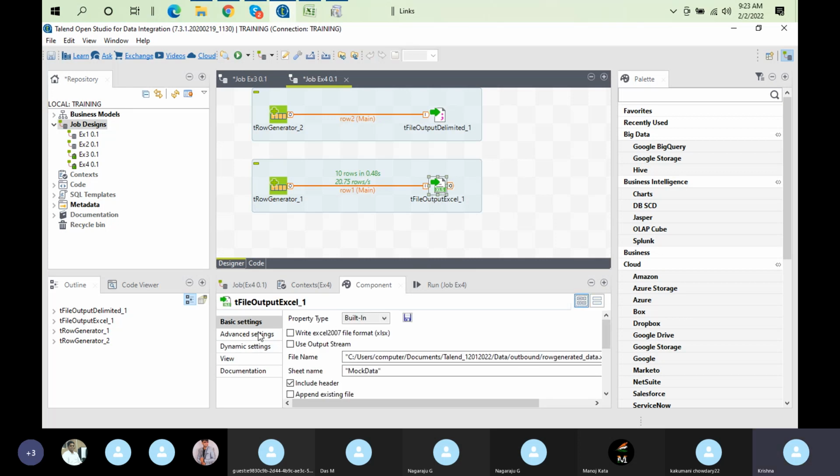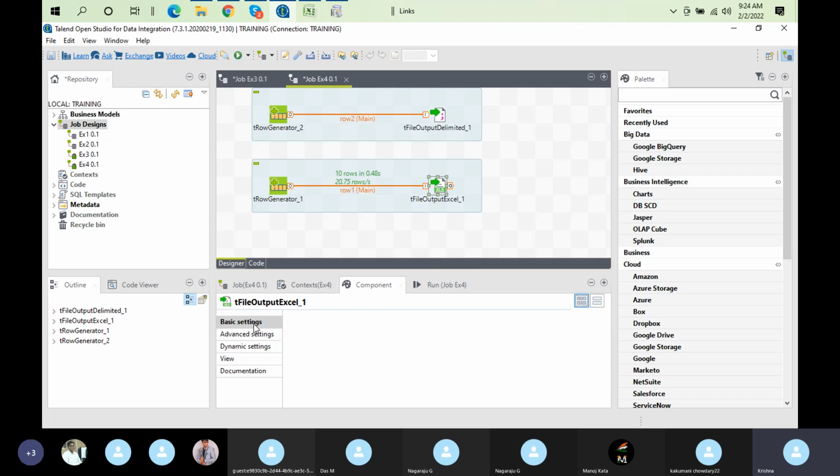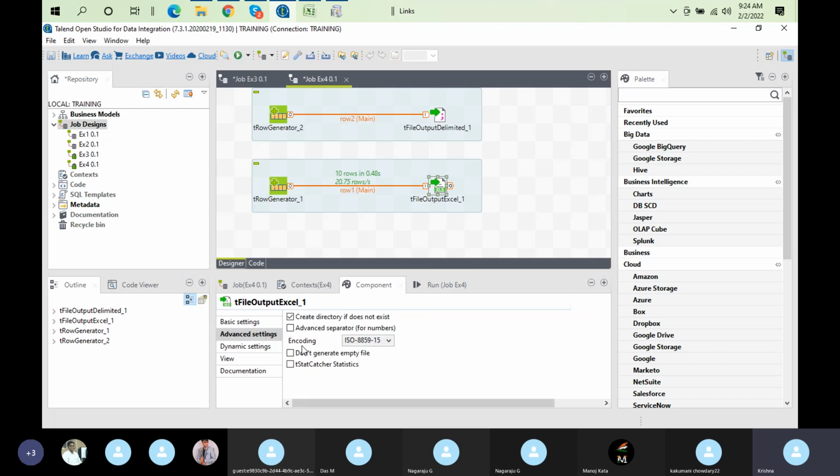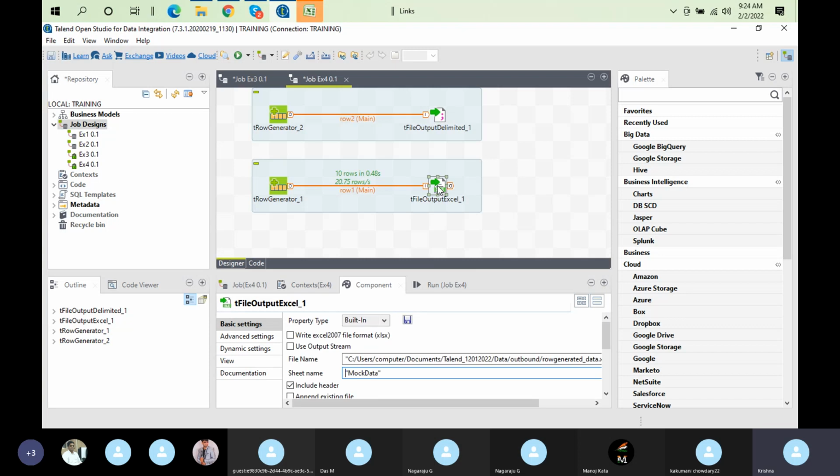So what are all the options we used? We have create directory and generate empty rows. These two, I think, are going to be the same. That's what I'm telling: if you follow the way they have defined the options in each and every component, as much as 80% of options are going to be the same, because it's coding and a utility, and they developed it uniformly.